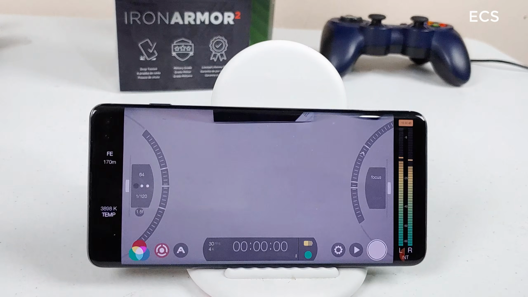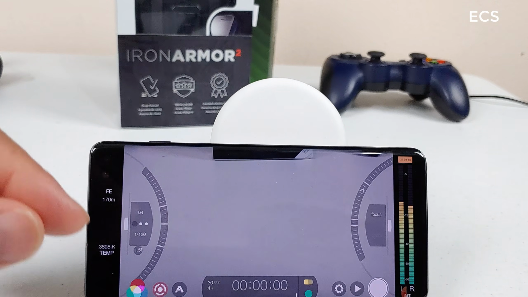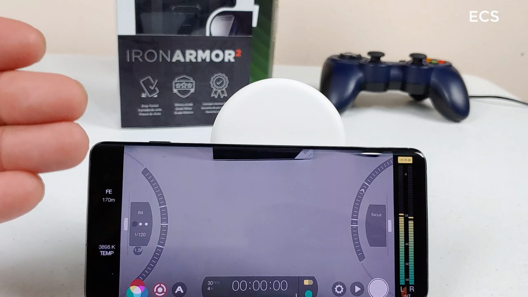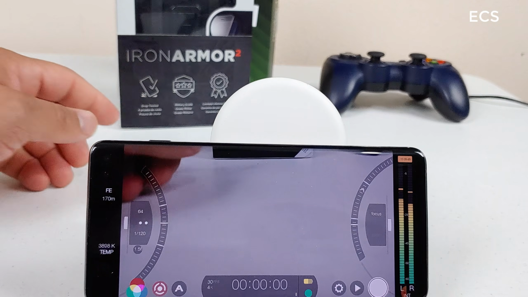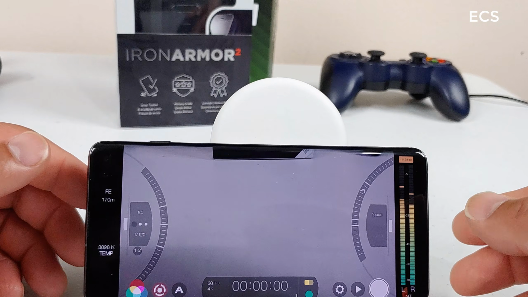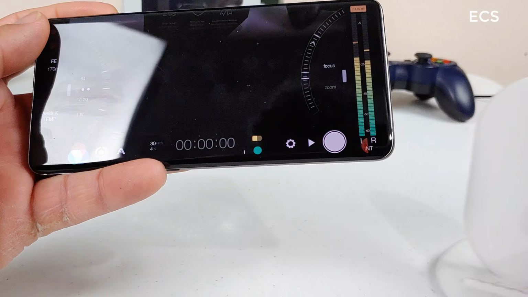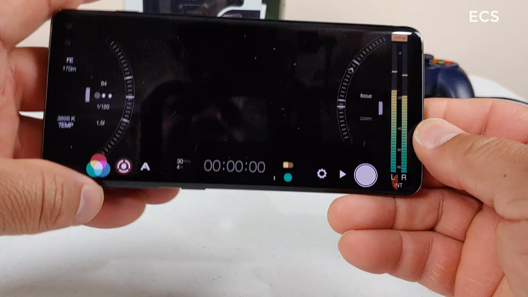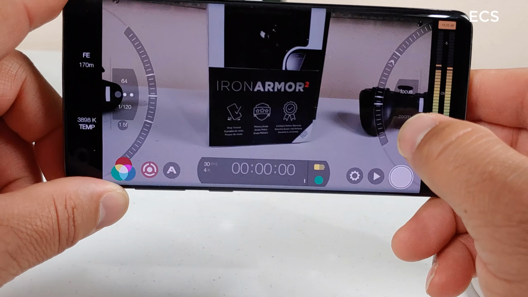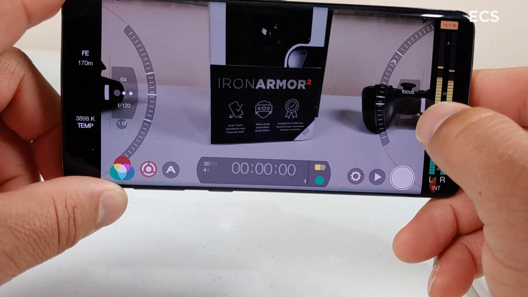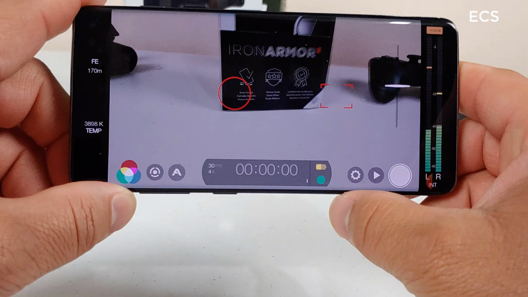I'm going to move the camera up a little bit, and as you can see, I have my device right now on fixed focus, so you can see that it is a little blurred out in the back. But if you're not using a gimbal with this device, I want to show you guys, let me move this out of the way a little bit, and boom. So as you can see, I've got it on focus right here. You see focus. All right, and if you move, let's go here.